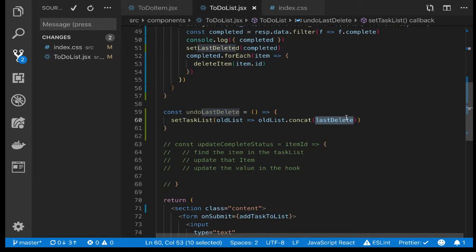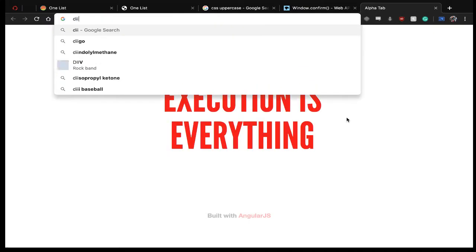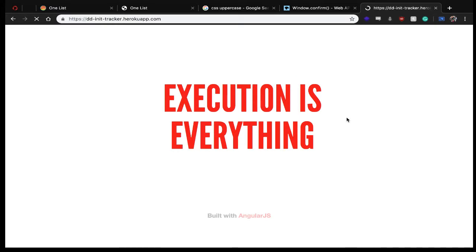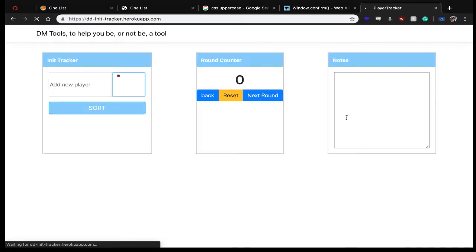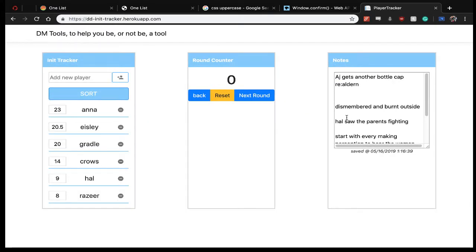And really, I wouldn't look at everything as a list. I look at how I am solving the problem. It would probably end up being a list somewhere inside of it. For example, I built a tool to help me manage my players for my DM games. If you don't know much about Dungeons and Dragons or any tabletop games, I have a list of characters, what round it is, and my notes as a dungeon master.